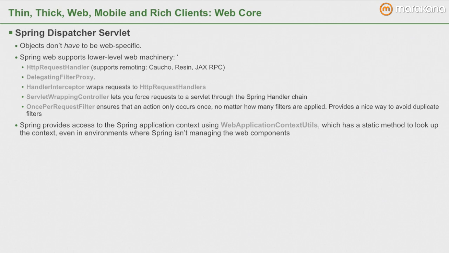If you're just using regular servlets and JSP, which I hope you're not, but if you are, these guys can be very helpful. For example, you can use the DelegatingFilterProxy to manage a regular POJO and then expose that as a Java servlet filter. If you're using the OncePerRequestFilter, this can be very useful for things like authentication that need to happen once in a request processing chain, and then you get a mutex so it doesn't happen again. Lots of convenience classes.